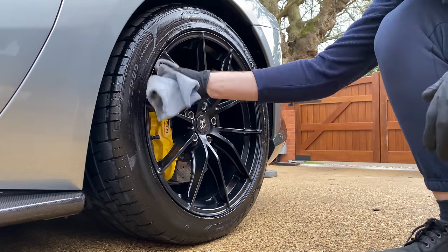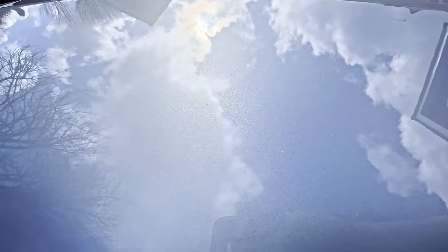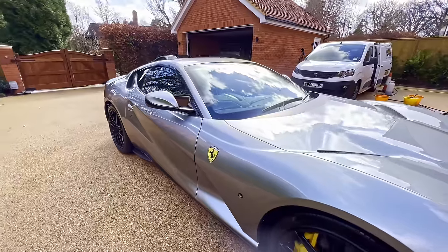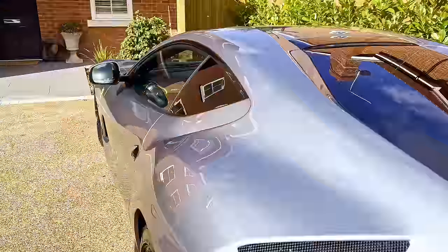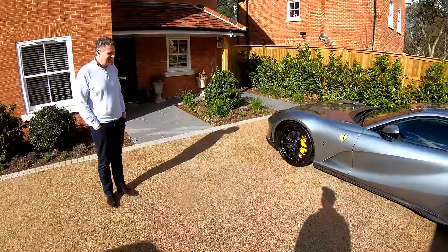Your results. Enjoy. All finished. This is amazing. Wow. It does come up amazing. Especially in the sun, every time it just looks amazing. Wow.